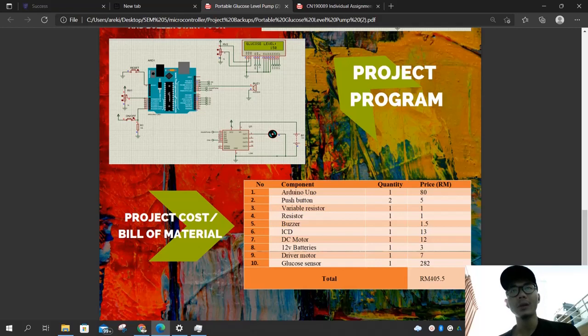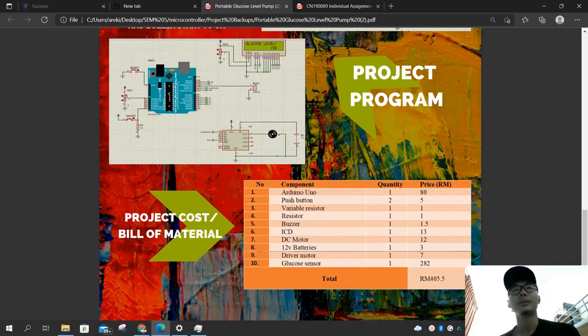The last component for this project is the glucose sensor. The glucose sensor is the most expensive component for this project because it detects the glucose from our body, and it costs 282 ringgit Malaysia.